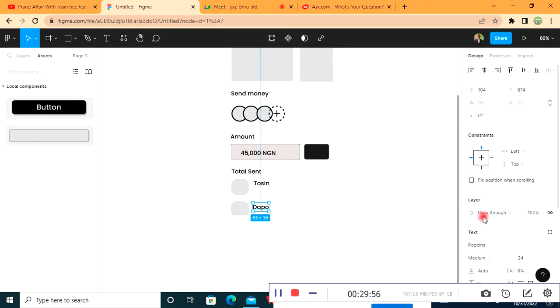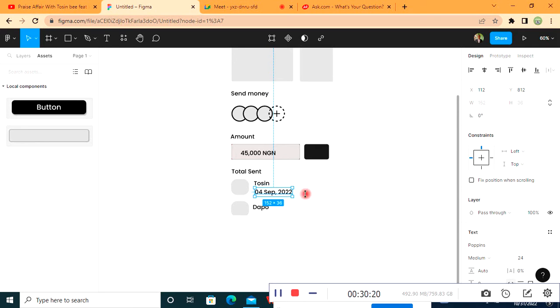So now I can check the date. It's very important to know, like, oh, when was the last time I sent money to this person? So the date is also important. I can say maybe 04 September 2022.